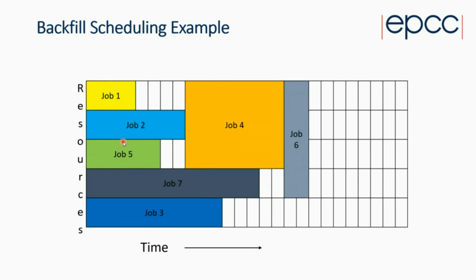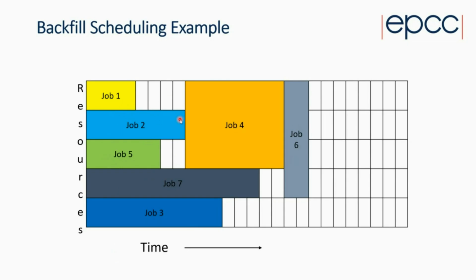We also get holes in the schedule when jobs finish earlier than they said they would. So this job said it's going to run for 8 hours, but if it finishes after 4 hours, the scheduler can't move job 4 forwards. Unfortunately, that's not how they work, because it becomes too complex. It's probably scheduled job 6 here and job 8 up here and job 15 over here, and it would have to move them all forward. Then some of these would depend on other jobs, so the complexity of that scheduling task becomes too hard to do in practice. So if a hole appears here because the job's finished earlier, the scheduler will also try and backfill those holes.